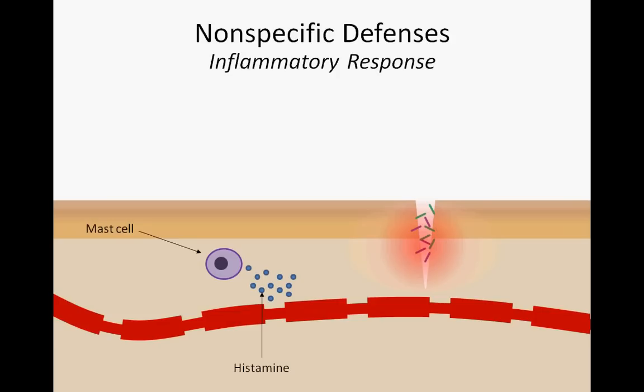Foremost on your list is likely the platelets and their associated clotting factors. Indeed, both platelets and clotting factors will exit through the leaky capillary walls and migrate towards the site of injury. These elements serve a dual purpose: not only do they help to heal the wound and seal damaged blood vessels, but they also confine infectious agents to the wound site, slowing their spread throughout the body.